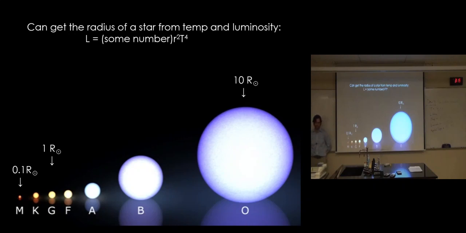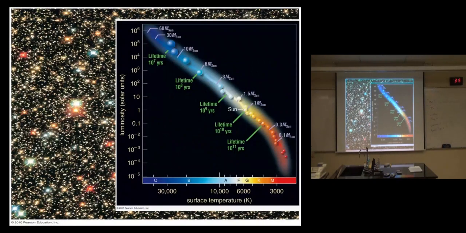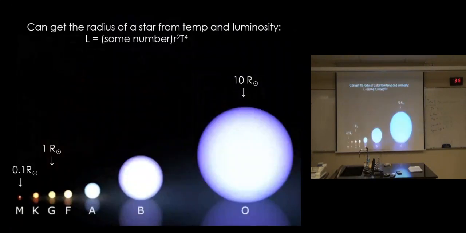In what way is this probably one of the worst out-of-scale pictures that I've ever shown you in this class? Got something to do with the physics of what they're indicating. So this logarithmic scale, stop and really think about what it means. We have luminosity here. We've got an M star. It's 1/10,000th of the power that the sun's putting out. The O star is putting out 1,000,000 times more power than that. They're equally spaced tick marks just because of the scale we chose.